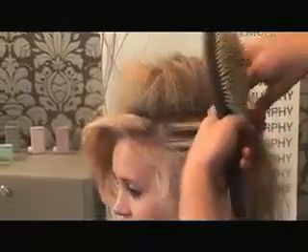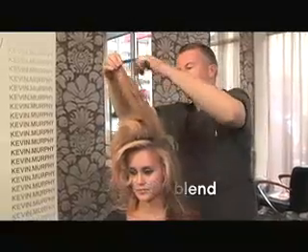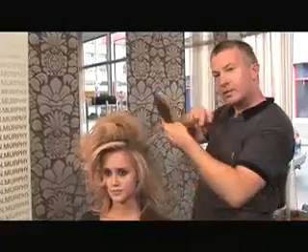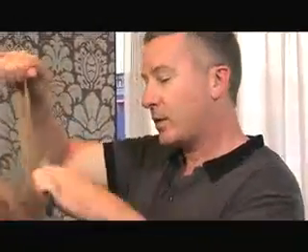So try and expend your energy at the front of the hair, and then you can fudge the back a bit because no one really sees it. The crazier it looks here, the better it's going to look later on. So you get right in, and then you lightly tease and then blend. Normally this would look alarming, but this will come out beautiful and soft and big and give a lot of thickness to the hair. It's very good for fine hair that doesn't respond well.